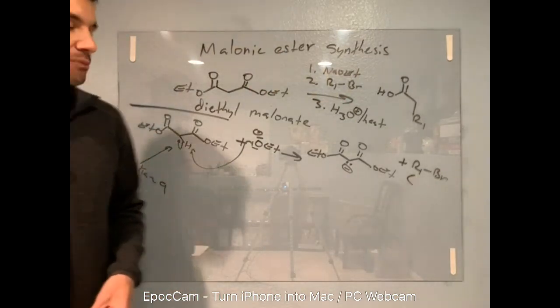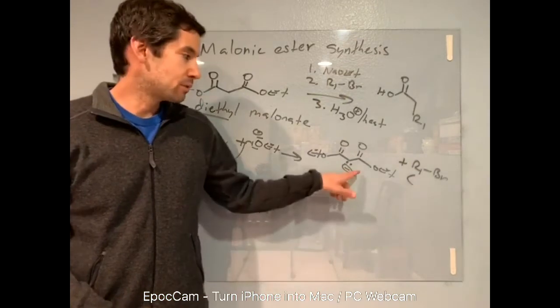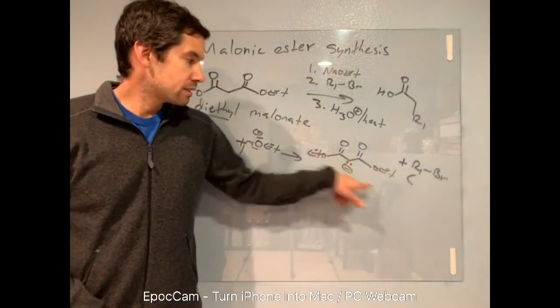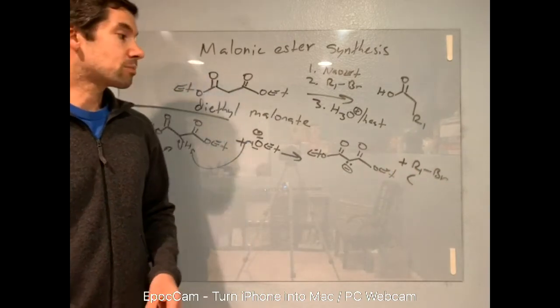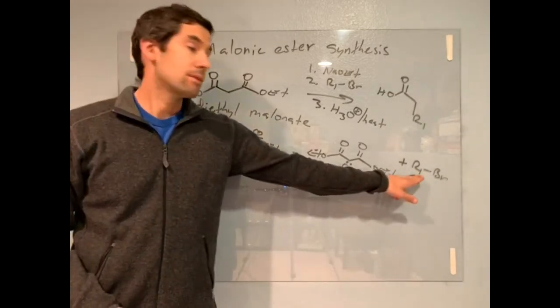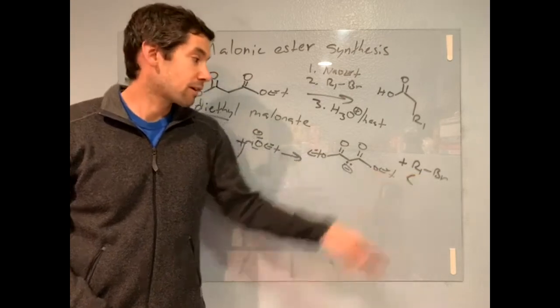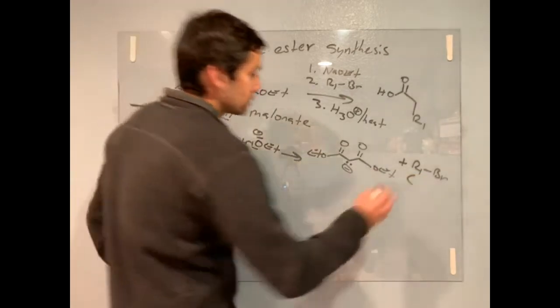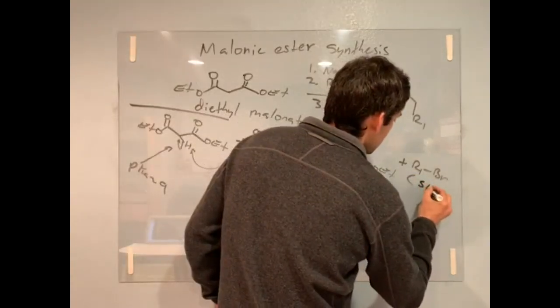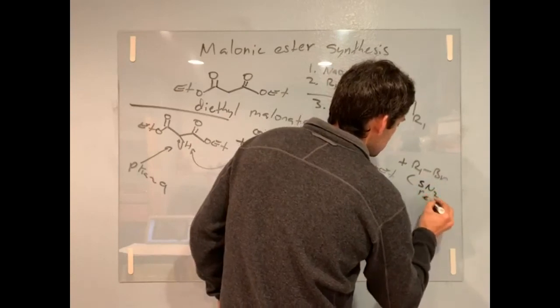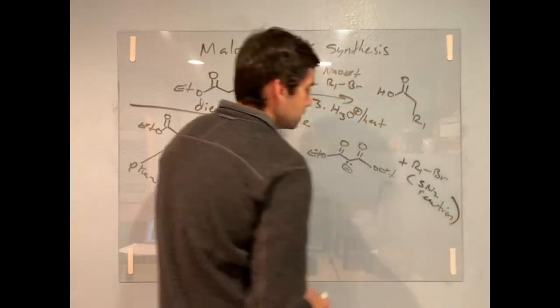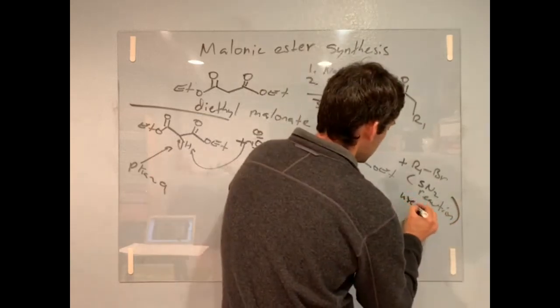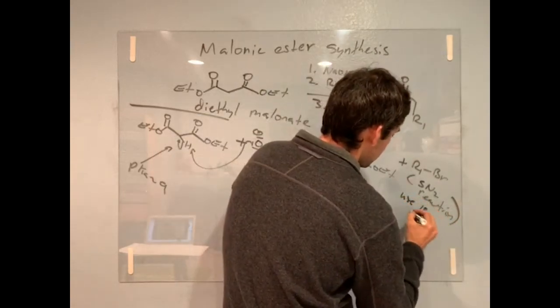We already can kind of guess what type of mechanism this is going to go by. And when we do this reaction here, it's going to be an SN2 type reaction, right? So those primary alkyl halides are going to work the best, right? Those small ones, primary ones, are going to work the best. Okay, so it's SN2 like. SN2 reaction. So we're going to use primary alkyl halides.